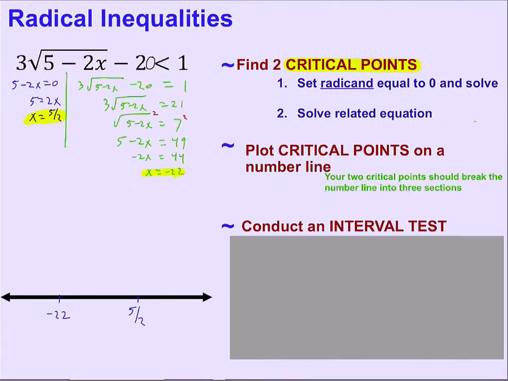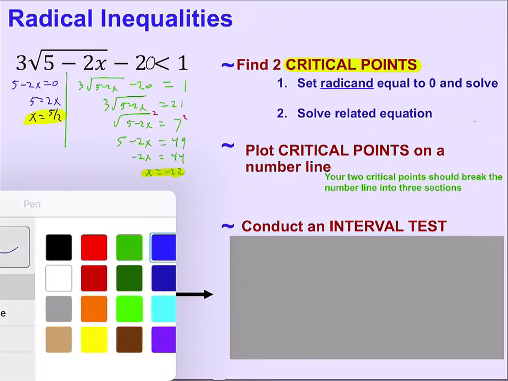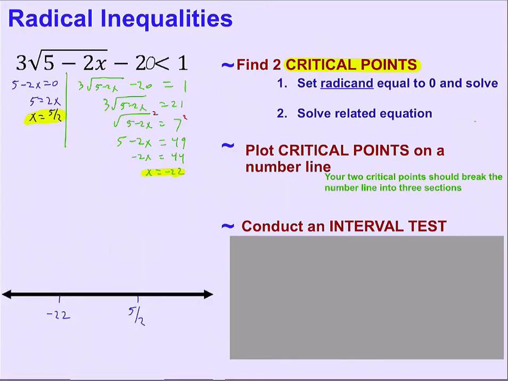The way an interval test works. Remember that what we're trying to do here is figure out which values for x make the inequality true and which ones don't. So the logic of the interval test is if any number, any single number up in this section makes the inequality true, then every single number in that section will make the inequality true. That's a big leap. That's a big statement to make. If any number in this section makes the inequality true, then every number in that section will. Which means if we just check one number up here in this section, if it makes the inequality work, then the entire section, the entire space bigger than 5 halves, is all part of our solution.